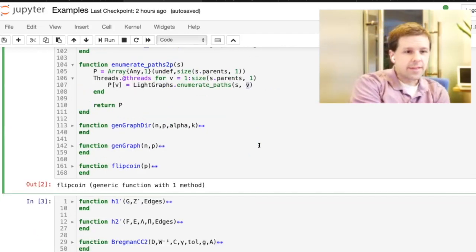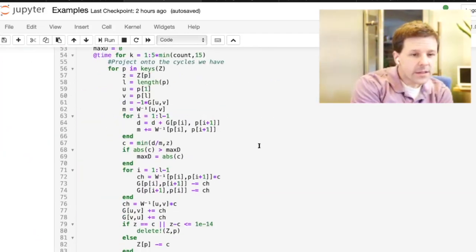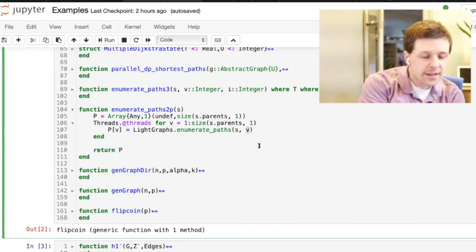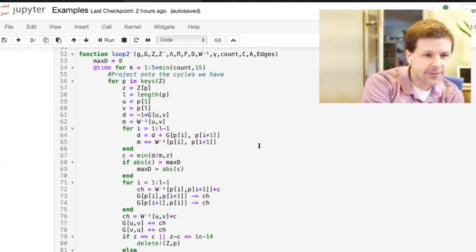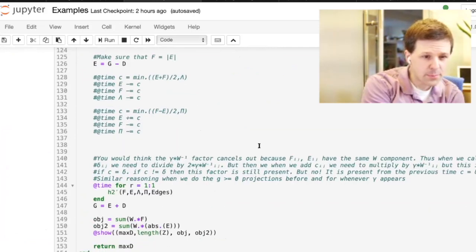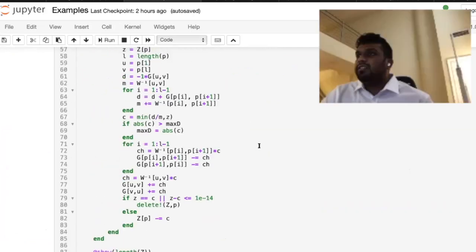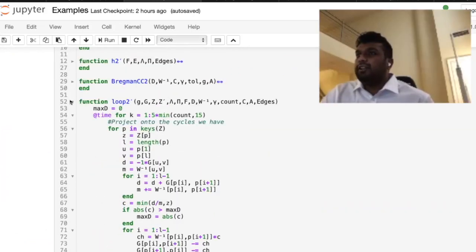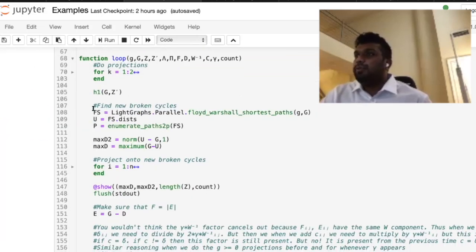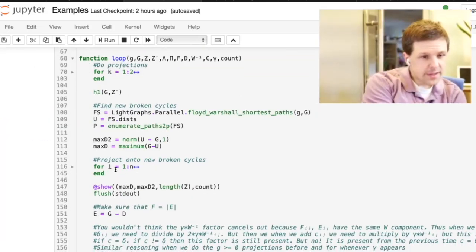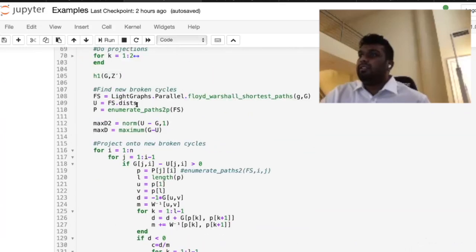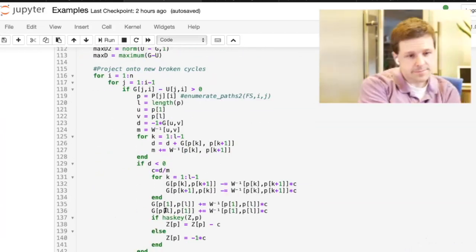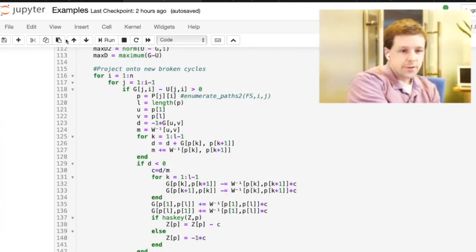Okay. And then where was the code that does the actual checking of all the different constraints to find the violated stuff? That would be loop. Is that where it is? So there's that where you start up once and then loop. Yeah, you start up. Okay. And then here, right? So I go to all the edges, like, well, I guess once I do the Floyd-Warshall. Okay, so there it is. Got it. All right. Okay.